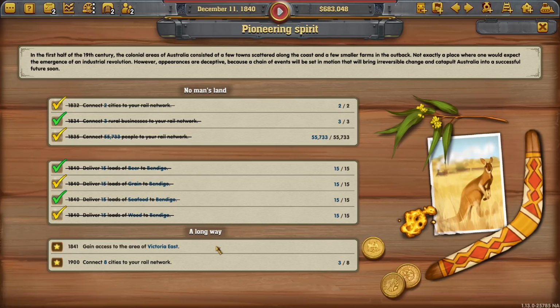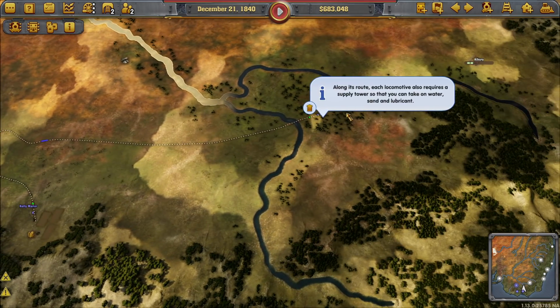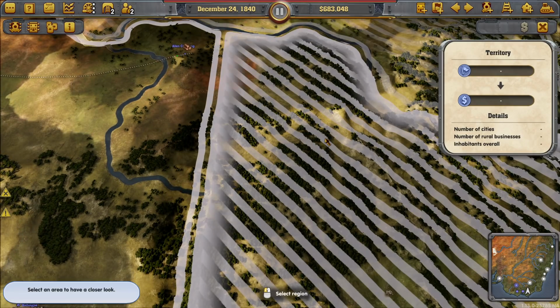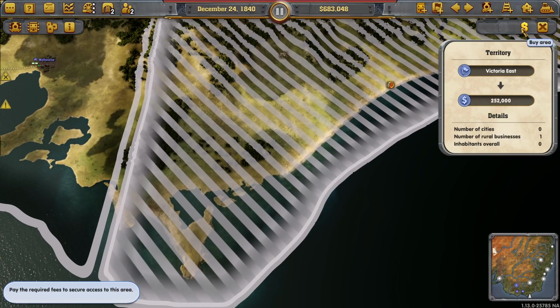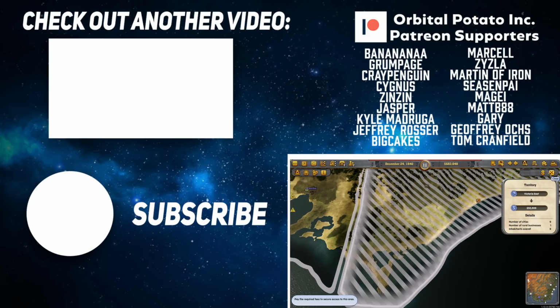Holy cow, that's fantastic. Gain access to the area of Victoria East and connect 8 cities to your rail network. That's by 1841. Victoria East. Is that, let's have a little look. Territory, is this Victoria East? This is indeed Victoria East. Holy cow. Alright, well, we need to pay the required fee in order to do this. I don't think that that's something that we need to do in this episode, however. So for that reason, we're going to wrap this one up.